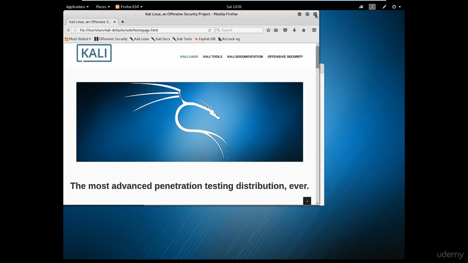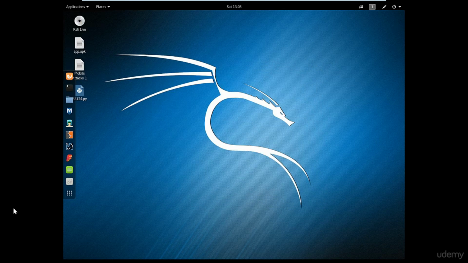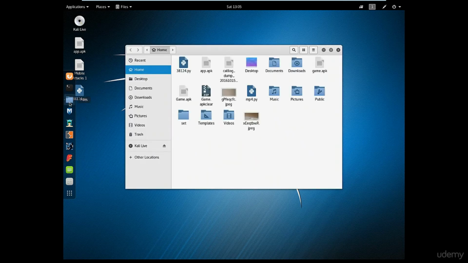So spend some time navigating here and there, and we're going to focus on some specific tools that will help us in our course. Now I also want to clarify the file system. We have a file manager here that you can open. Where is it? Here you go. It will show you the different folders inside your home directory. You have the home, the desktop, the documents, the downloads.